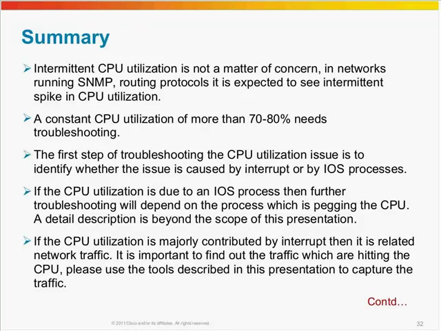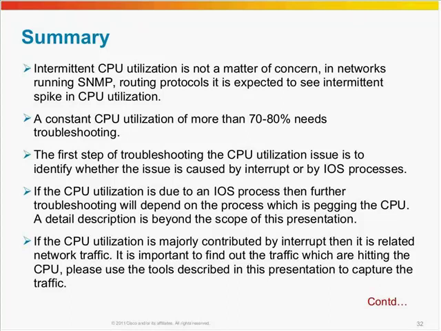In most of the customer scenarios, what we see is that high CPU is caused because of interrupt switching. The first step in troubleshooting those kinds of scenarios is to identify the packets which are causing the CPU. So in SUP1 or SUP2 running in hybrid mode, I have the span capture for 15/1 and S0, depending on where the CPU utilization is, to find out what packets are hitting the CPU. In SUP2, I have the show buffer output, which will help me to identify the packets which are hitting the CPU. And in SUP720, I have the netdr output, or netdr capture, which can help me to capture the packets going towards the CPU.